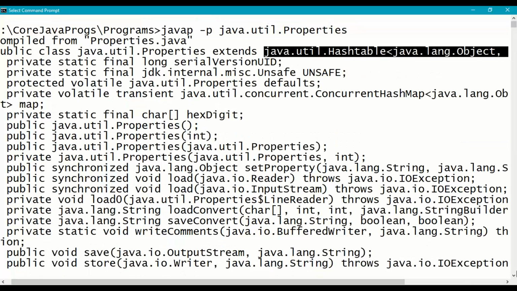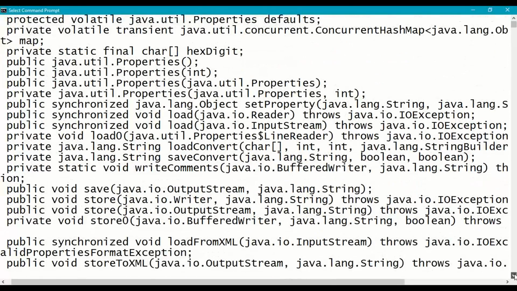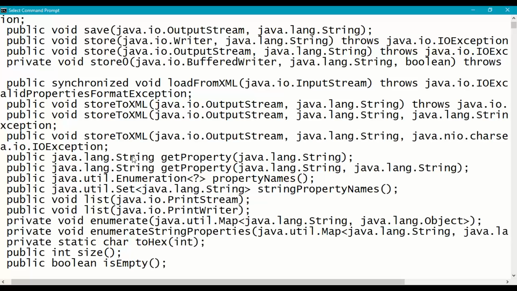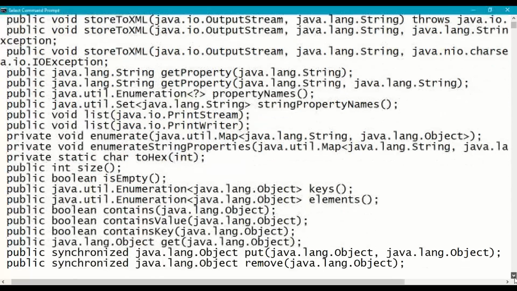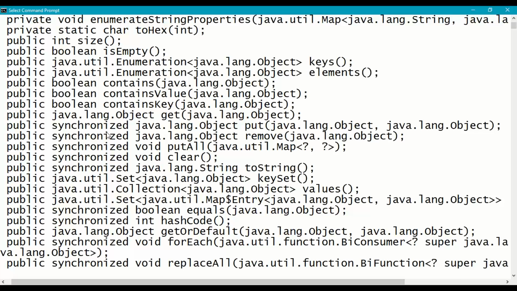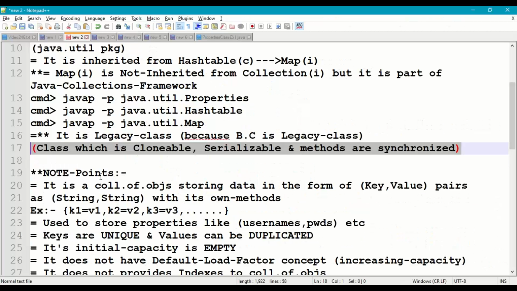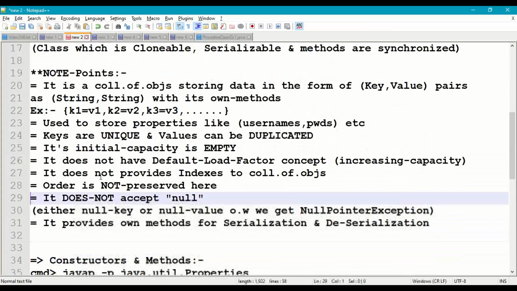If you see the methods, they are synchronized here. We have synchronized methods, so Properties class can be used in multi-threaded applications.